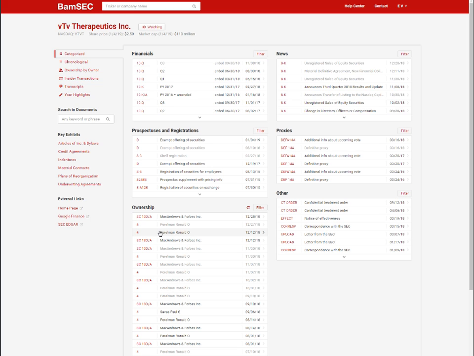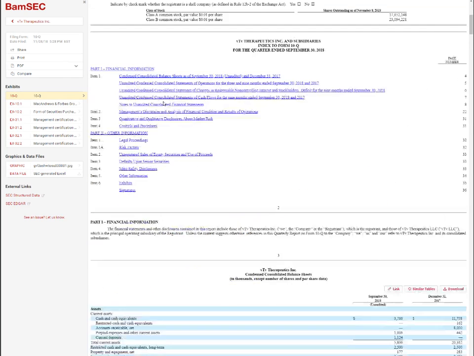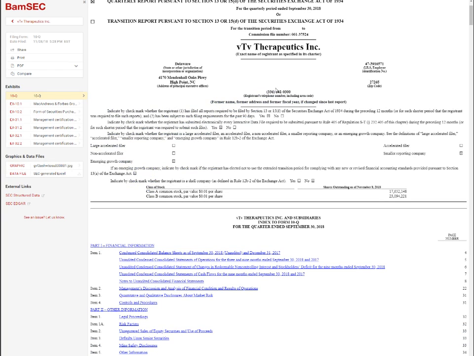Before VTVT went public, there was VTV LLC. There was VTV Holdings. There were a few other companies. Basically, to go public, they had to do some reorganization where they all became one incorporated company, and then there was a holding company, and we'll get into the whole thing. But let's also take a quick look at their financials. We'll look at their latest Q, and let's just start at the top, guys.